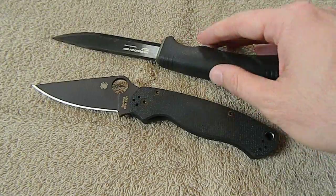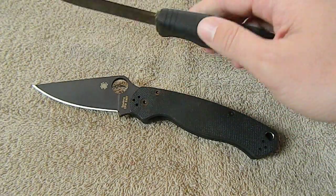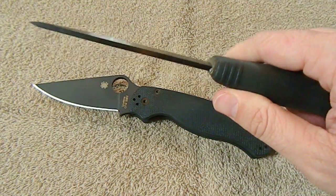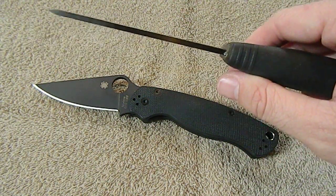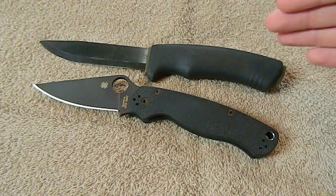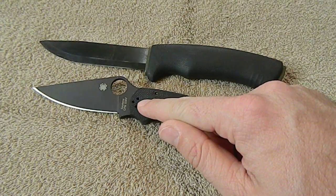And for the extra couple ounces, I would absolutely take a fixed blade over a folder any day of the week. I mean, that's just reliability right there. You're going to have more success with this in a survival slash EDC role than you would with this, because obviously it's one slab of steel versus having this weak point right here in the knife.